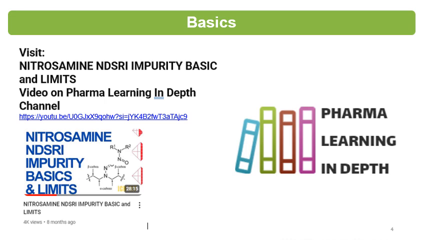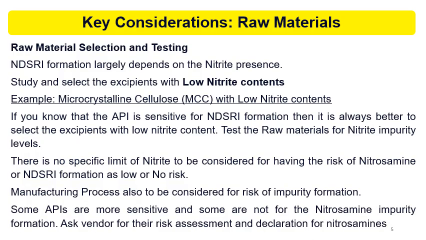It is quite a long video, and in that video you will get all the basic information. So here I am not including that much information about the basics. Now we will see the key considerations. The first key consideration is the raw material. What is the role of raw material? How can the raw material play a role in NDSRI impurities?